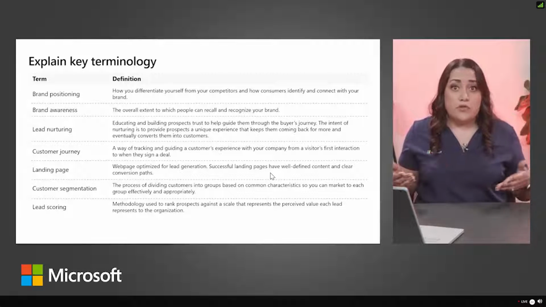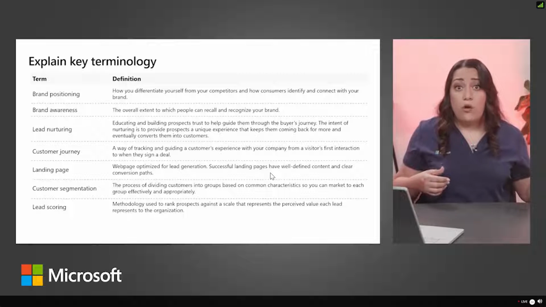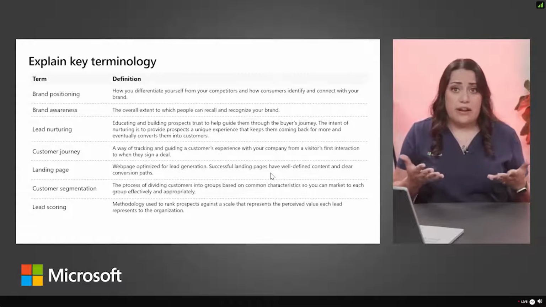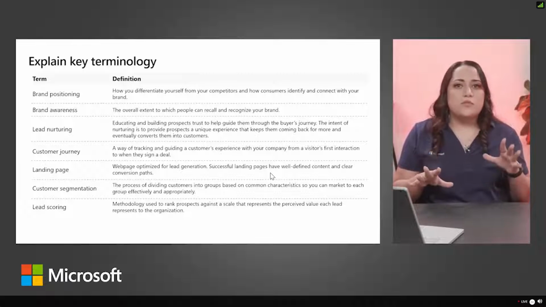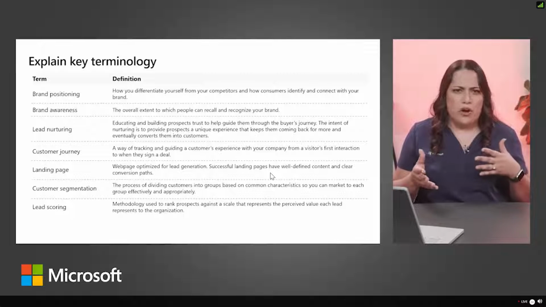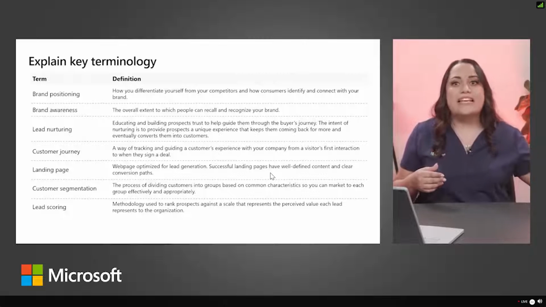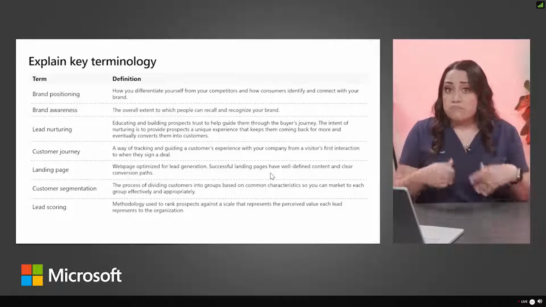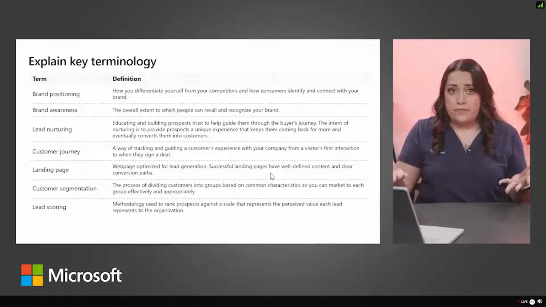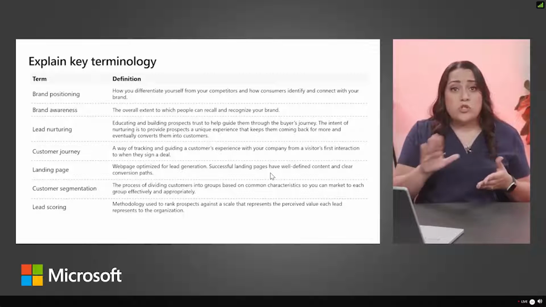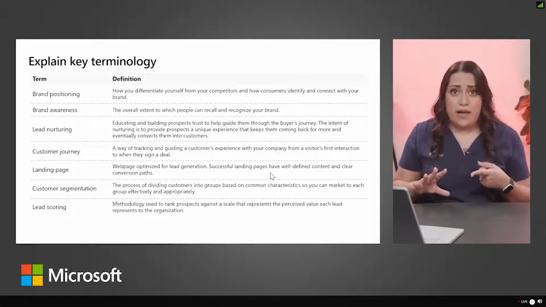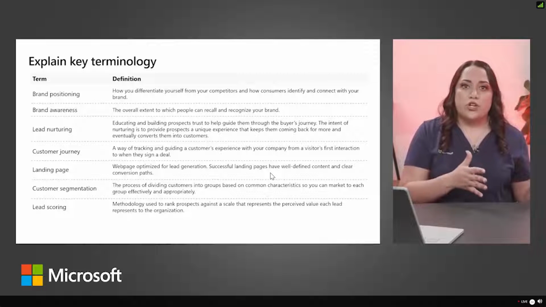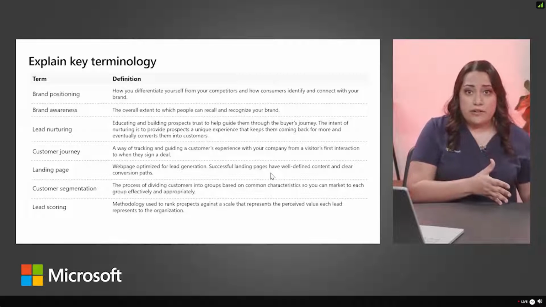And some of that comes from brand awareness. Do you have a logo or a tagline that's easily recognizable? I bet you right now, you could think of some sort of jingle for a product that you know, or maybe it's a logo that you'd recognize anywhere. All of that, that's what brand awareness is. So once you have your brand and you've established where it is in the customer's mind, you can begin the customer journey from lead nurturing all the way through.